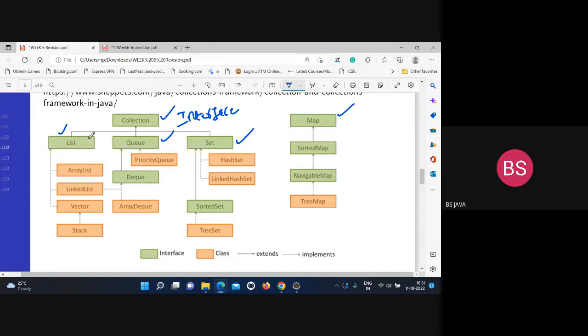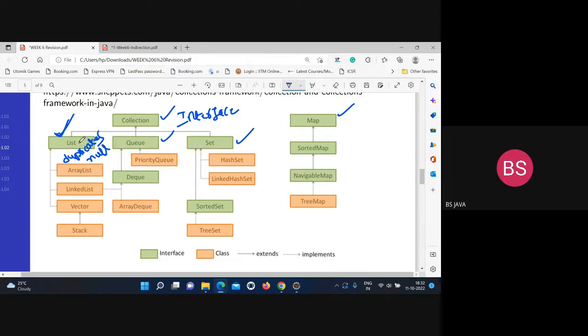In the previous slide we saw that some collections allow duplicate values and some do not. The List interface allows any type of data, and it allows duplicates. It also allows null values; you can store any number of null values in the List interface.